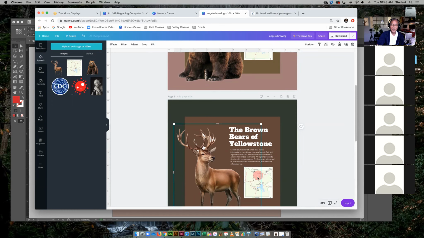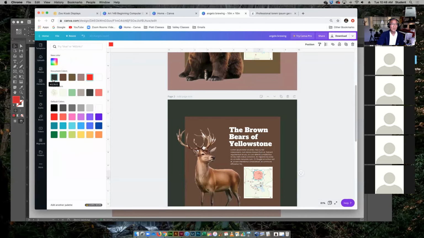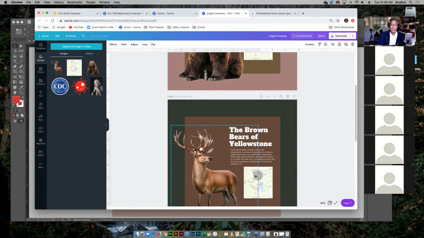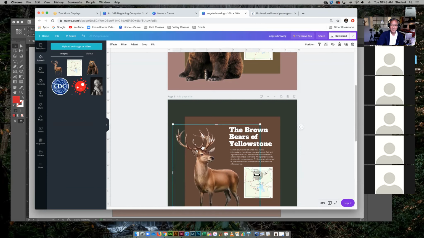Okay. Now, see, it's difficult for me to grab this circle right here because the elk is on top of it. So I'm going to hold my Command key down because I'm on a Mac, and I'm going to click through that elk into this circle. Maybe make that, how about a light version of green? Okay, and again, click through that and kind of move that. Oh shoot, I keep messing up here.